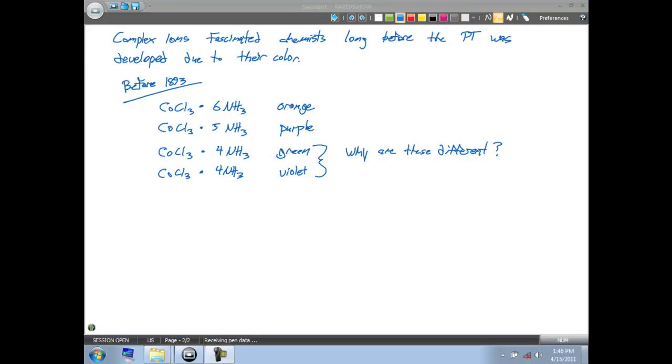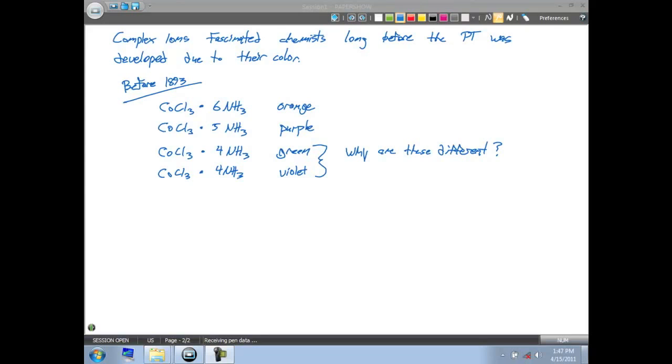And you're going to go into detail in your lab this week looking at this synthetic procedure, looking at what we can do to verify whether or not these are the complexes we're looking at versus some type of modern day formula that we come up with now. One of the things that a chemist named Alfred Werner came up with was, he kind of said, well, if we write the formulas exactly the same and get different colors, maybe we should be writing our formulas a little bit differently.